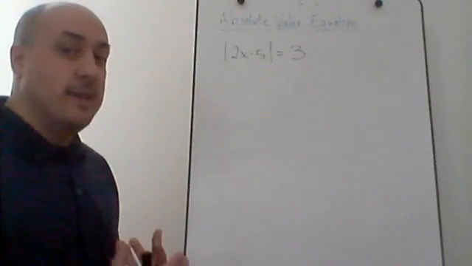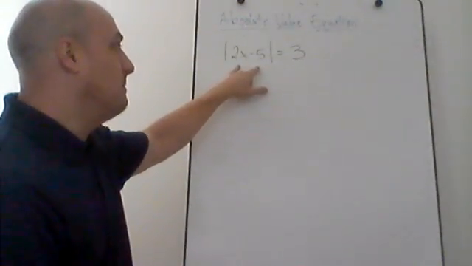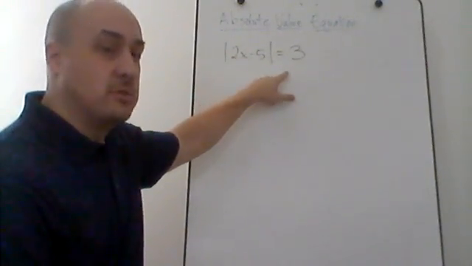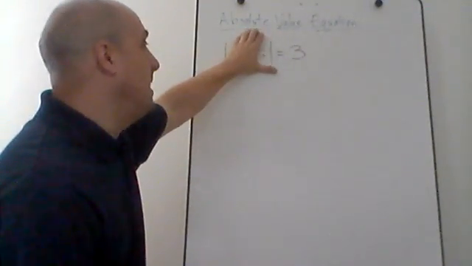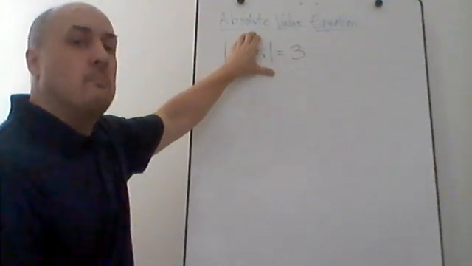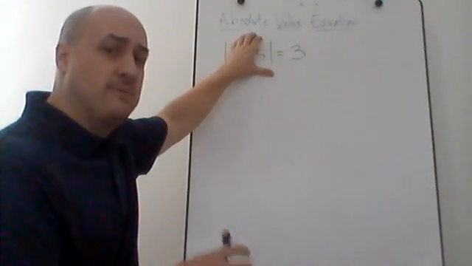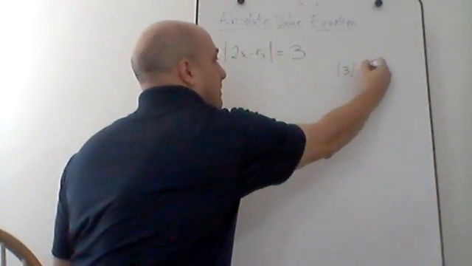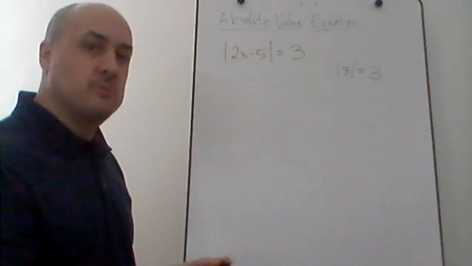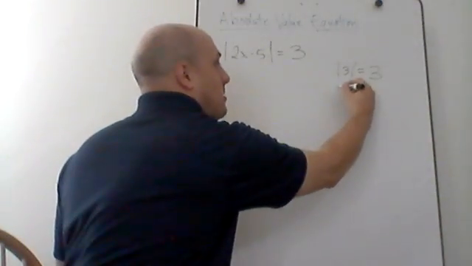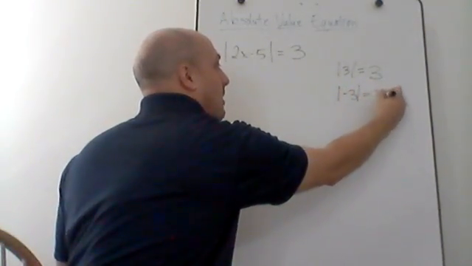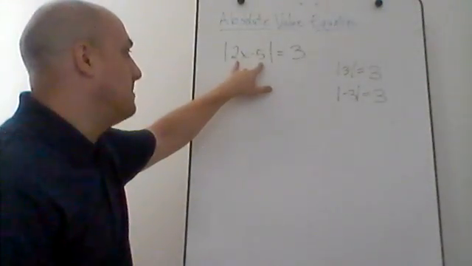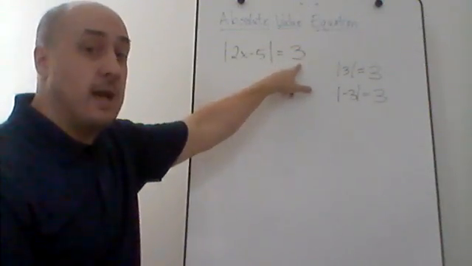Right? What you have to be aware of is when I take the absolute value of something, in this case the absolute value of 2x minus 5 equals 3. I'm taking the absolute value of something and I'm getting 3. But there are two different numbers that if I take the absolute value of it, it equals 3. What I mean is, the absolute value of 3 equals 3, pretty straightforward. But the absolute value of negative 3 also equals 3. So there are two different numbers that if I had them inside this absolute value, it would give me an absolute value equal to 3.